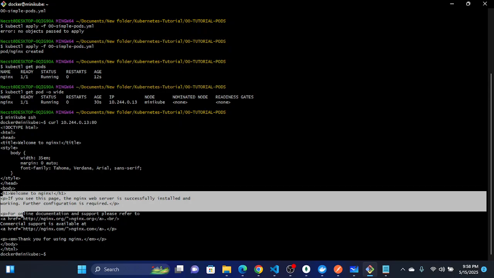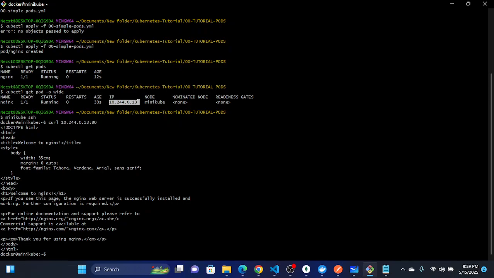And I need to specify something so you understand that this IP is a private IP. The pod only works inside the Kubernetes cluster, which is inside this Minikube cluster. If we go outside and go to this 10.244, it's not going to work because it's a private IP, right? So how do we get this to work?